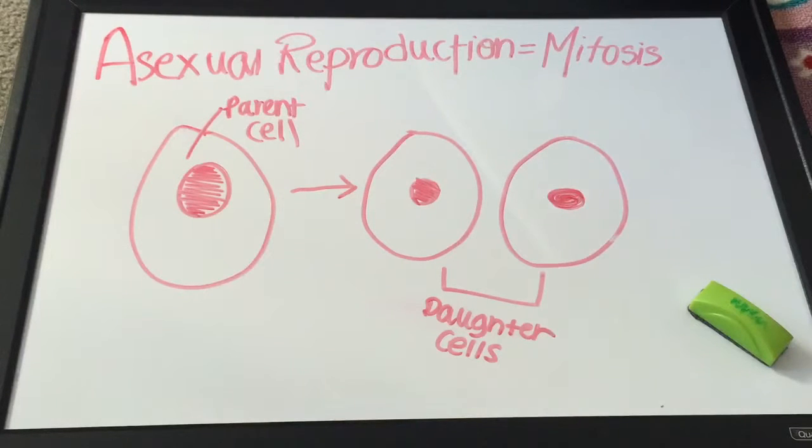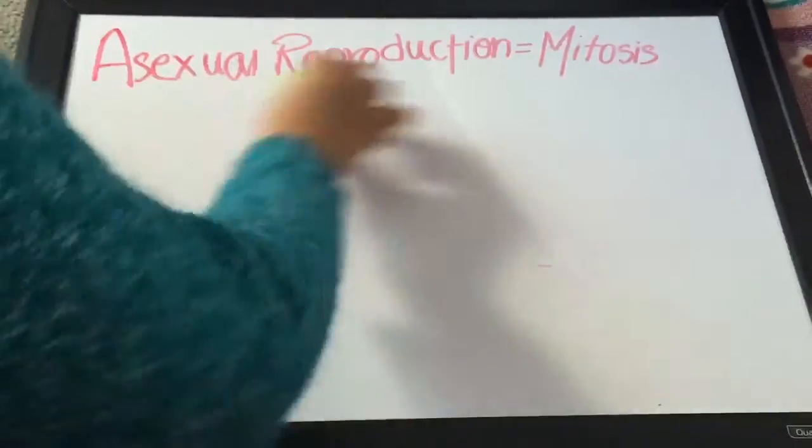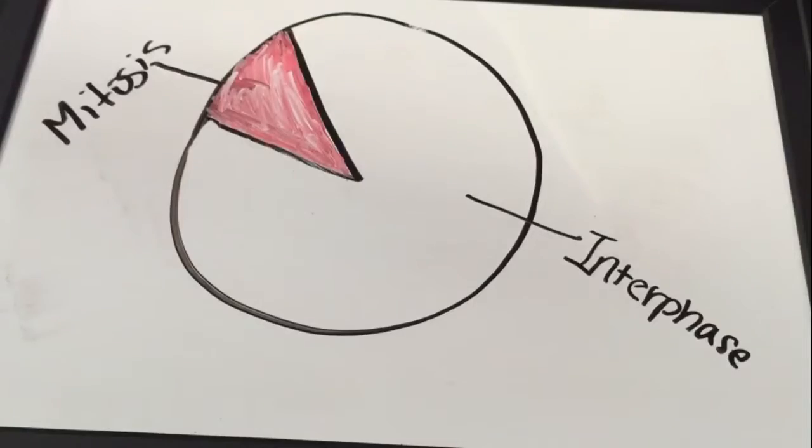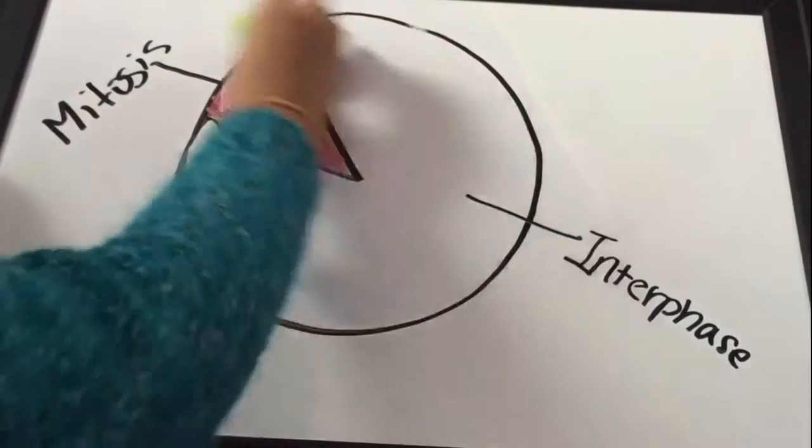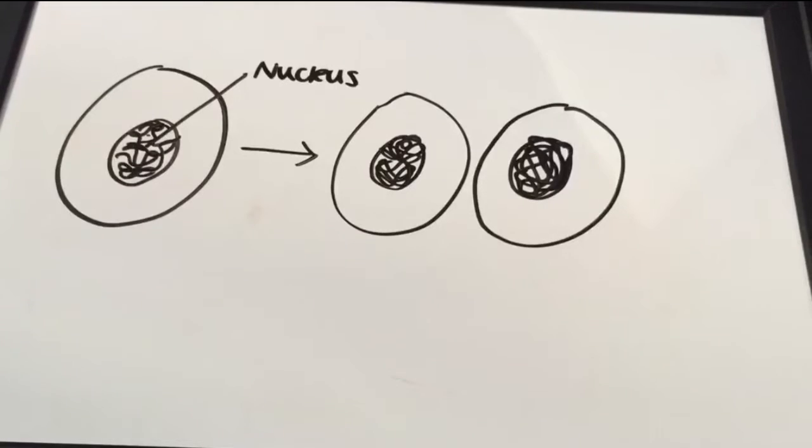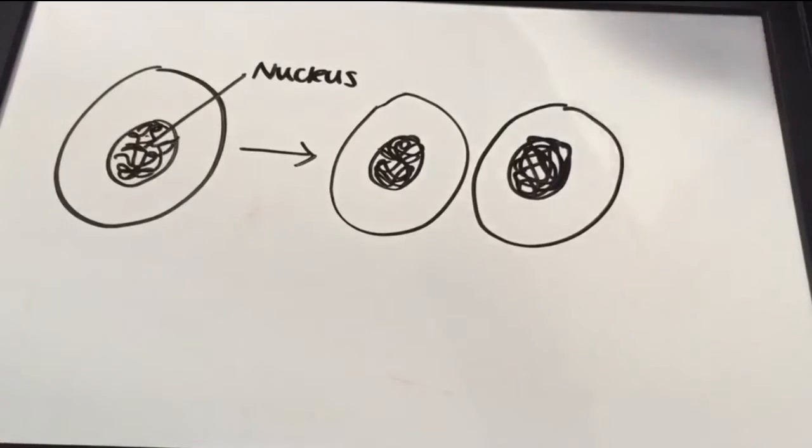In asexual reproduction, often referred to as mitosis, a parent cell divides to become two daughter cells. Before this occurs, the nucleus of the parent cell must copy its genetic material. It does this during the phase called synthesis in the cell cycle. This happens during interphase. It does this so each daughter cell has an identical genome as the parent cell. Furthermore, DNA is required for the synthesis of proteins and for the functioning and growth of an organism.